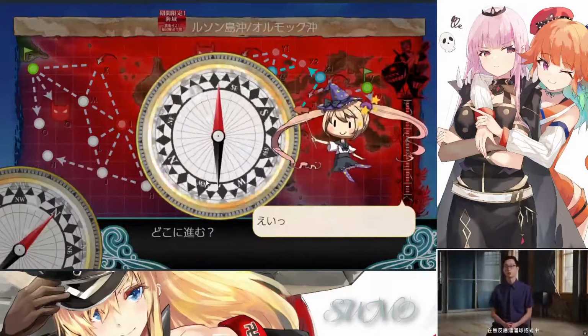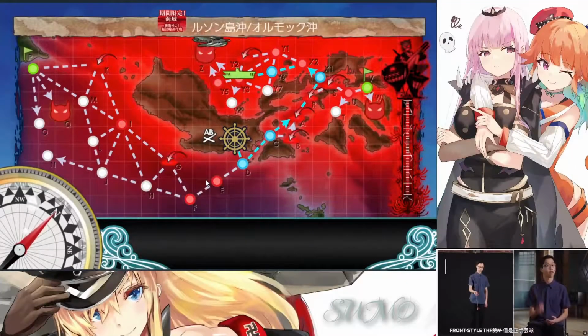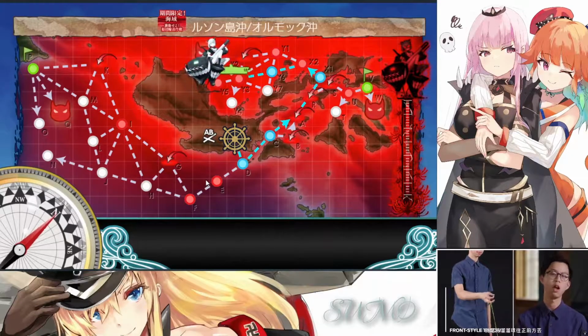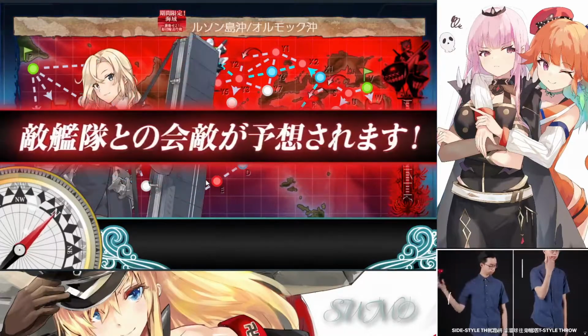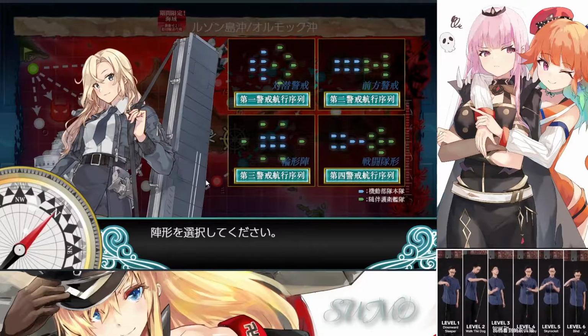In unresponsive yo-yoing, there are 3 main styles of yo-yo tricks. You have your front style throw, which is where you're throwing the yo-yo down right in front of you. You have your side style throw, which is where you're throwing the yo-yo off to the side. And then finally a horizontal throw, where the yo-yo spins off axis. All the tricks that we've seen in the past 6 levels have used a forward throw. The next will be using a side style throw.